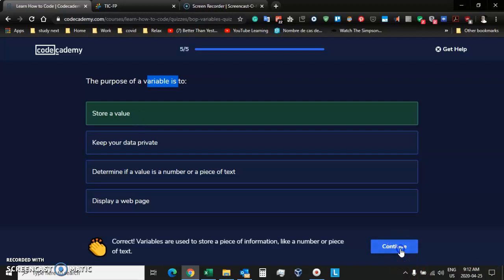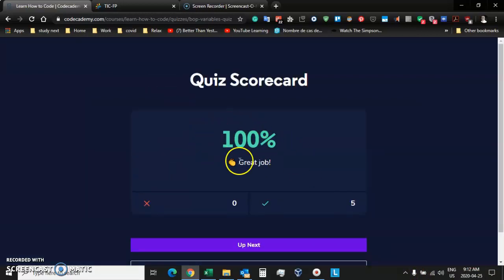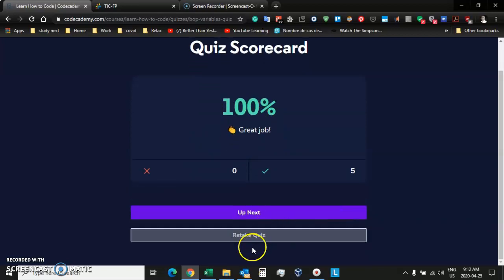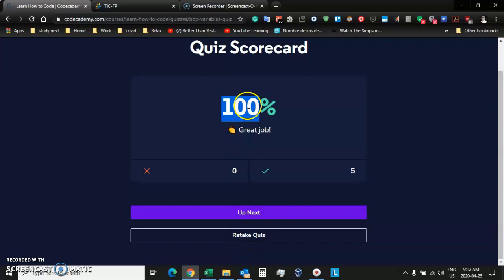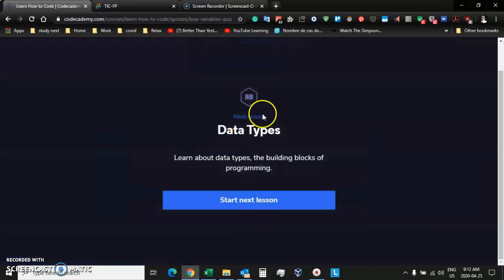We click continue, and it gives you your grade. You don't need to upload this to me right now. I'll tell you when you need to upload it. You have 2 choices. You can continue on to the next lesson. I recommend at this early stage, if you get less than 80%, you should retake the course. In fact, let's try to keep it at 100%, and we'll be doing fine.